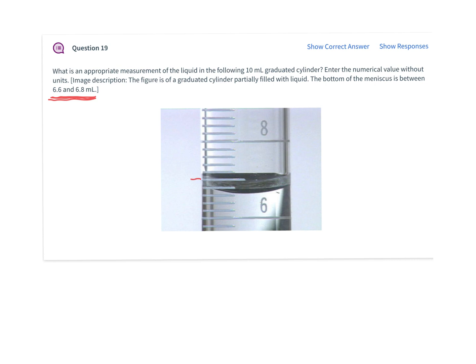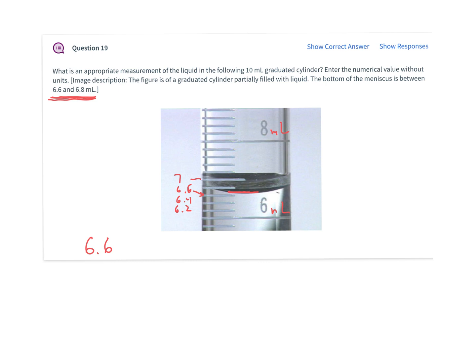So if we take a look, this is approximately 7 milliliters because here's 8 and here's 6 milliliters. That makes each one of these about 0.2. So this would be 6.2, 6.4, 6.6 would be this line right here. So we are somewhere between 6.6 and 6.8, and we're a lot closer to 6.6 milliliters, right? The bottom of that meniscus is just above 6.6. So because we have a line at 6.6, we can all agree that it's at least 6.6 milliliters.